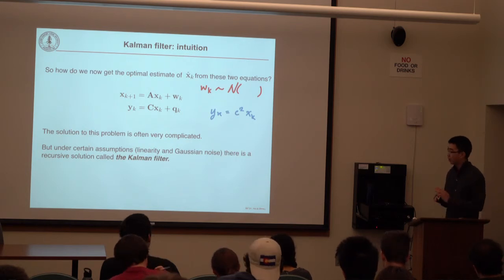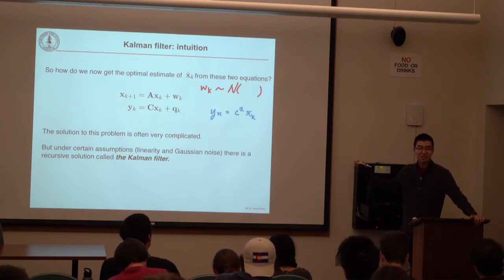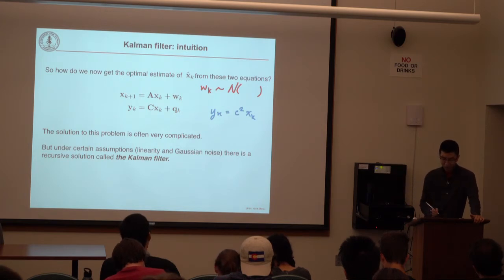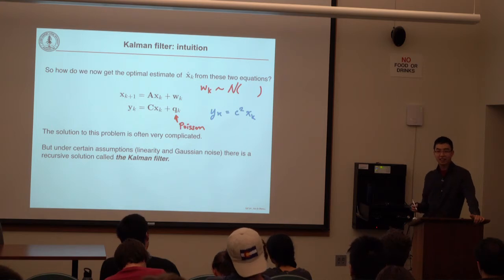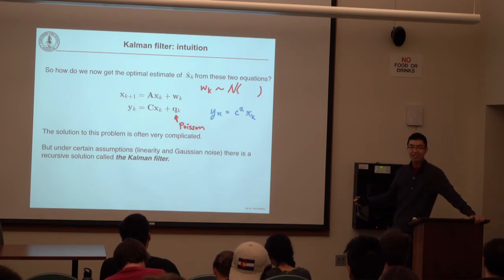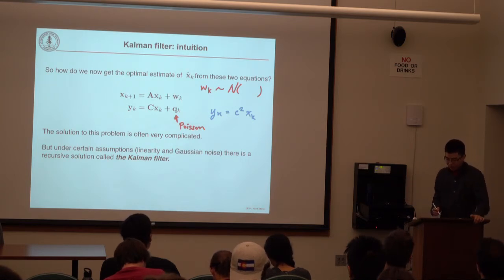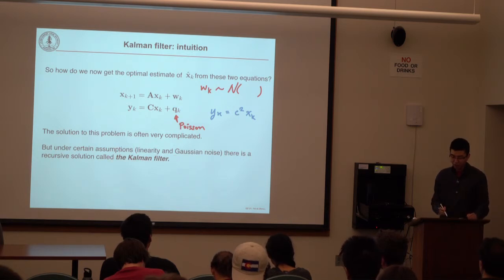And so I want to emphasize again that these assumptions aren't actually true in real life. For our neural data, it isn't linearly related to the kinematics. And for our noise, it's not Gaussian. In fact, a better model would be for this q_k here to be Poisson, right? Because it's modeling some function of the y's. And we know that when we taught you about the spike rate statistics of this neural data, we told you that they were Poisson rather than Gaussian. And so these are approximations. But what they do is they allow us to build the Kalman filter and actually arrive at an exact solution for what x_k should be given all of these parameters.